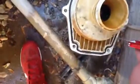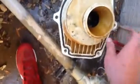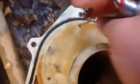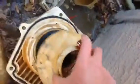I'm saying this is an Allen head screw. You can use channel locks too, it doesn't matter. Or pliers. It doesn't have to be an Allen head, but it just keeps the diffuser on, so when you take it off, it doesn't break or anything. Right. About to take it off here. Put that to the side.